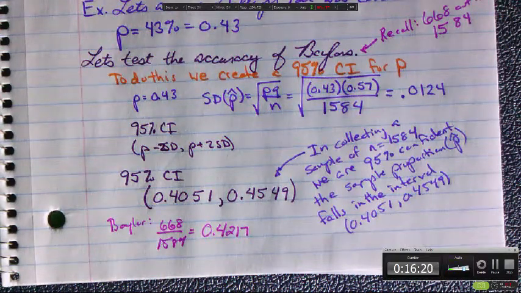What if Baylor should come out and say, wait a minute, we got a result of only 20%? Baylor could write a report that says, wait a minute, based on 1,600 people asked, only 20% believe in evolution. We think the population proportion is 20%, not 43%. Well, what that means is most likely they've not done a randomized survey. They've maybe just asked churchgoers or just asked a certain area. They've asked something that's caused their results to be skewed based on what it should be.